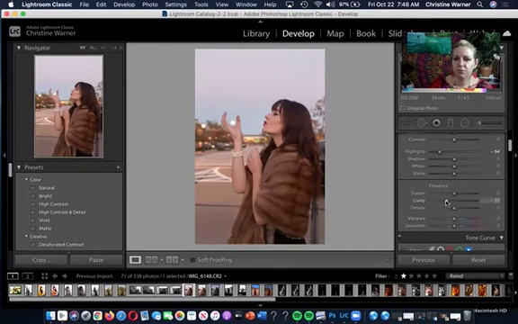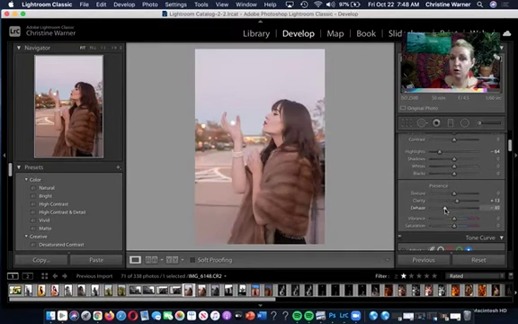Let's see. Clarity is usually something that you'll play with on portraits. Usually with portraits of women, if you move the clarity down, it kind of makes them look like a porcelain doll. Their skin tones are very smooth and they almost have this glowing effect to them, versus if you're doing pictures of a wicker basket or leaves or something that you want to have more clarity on. You can see if I turn up the clarity, you're going to see every wrinkle, every pore, every piece of hair. It really increases the contrast of each of those details. The Dehaze option will take away camera glare. So if you move it this direction, it makes your values darker, gets rid of the glare.